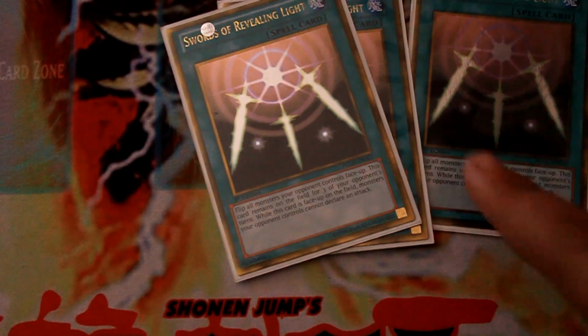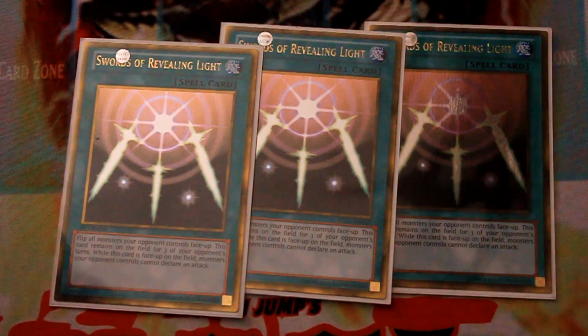Now we're gonna go into the stall. Three Swords. Everybody knows what Swords of Revealing Light is. Opponent can't attack you for 3 turns.